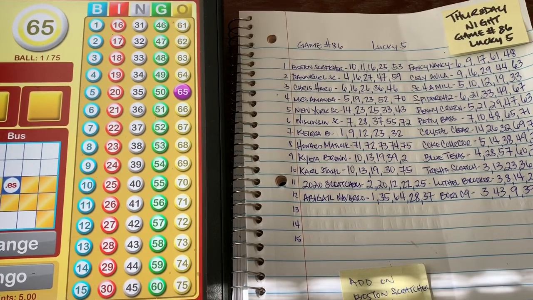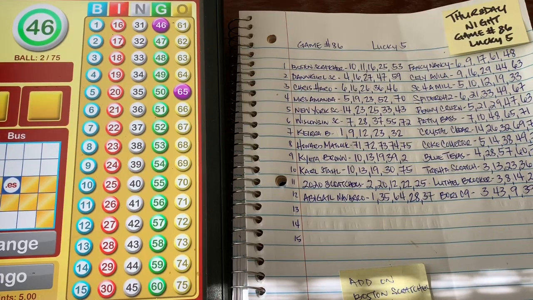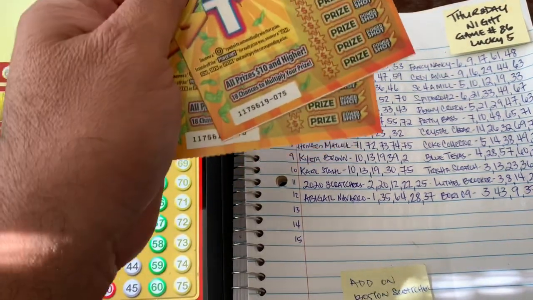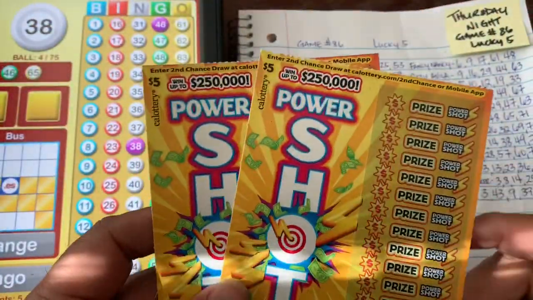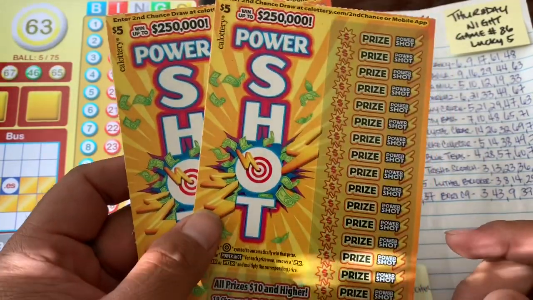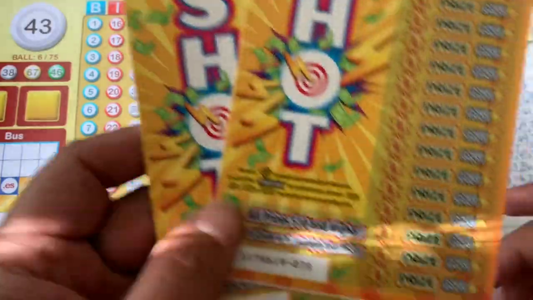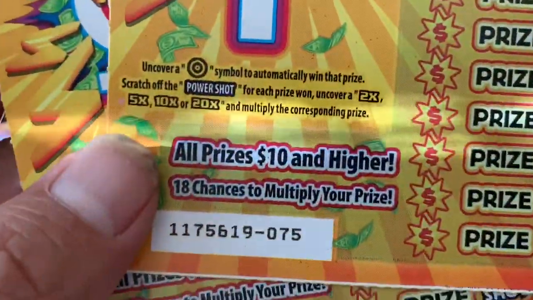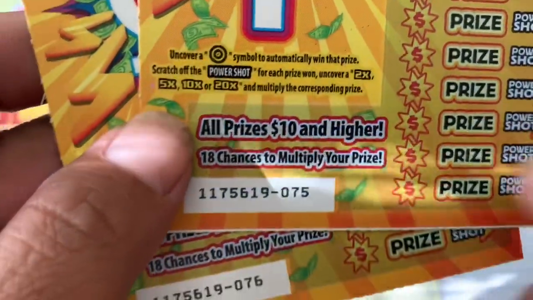65. G46. For the two winners, O67. I got the ticket 75 and 76. First winner will get 75. N38. Second winner will get 76. These are the Powershot tickets from the California lottery, and it's only on ball number six. Let me just explain it right now. I'll cover the bullseye symbol to win the prize.